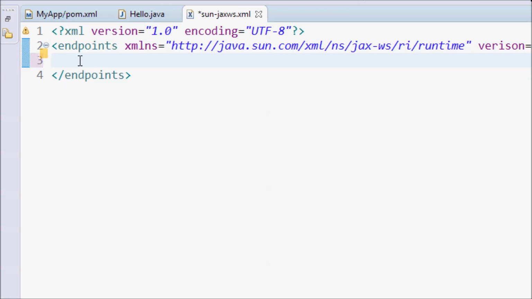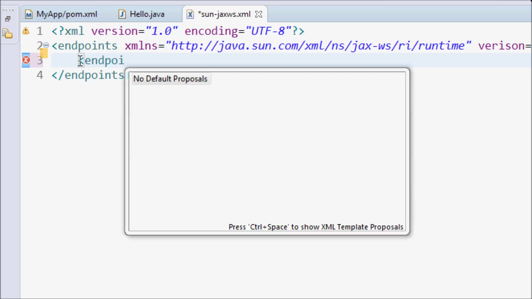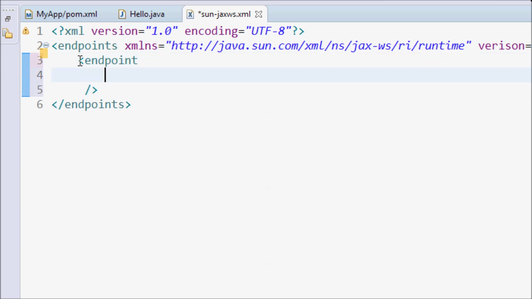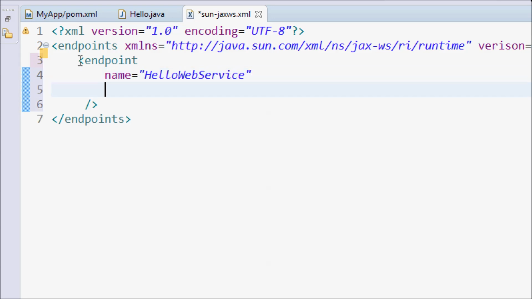and specify an endpoint for the web service we have created. This endpoint has the name HelloWebService, and implementation is the fully qualified class name of the web service.